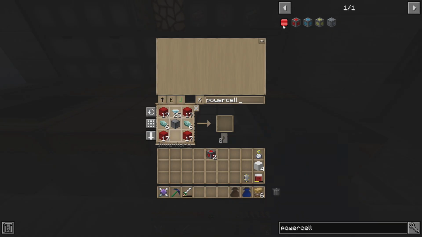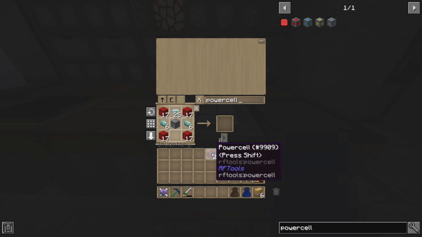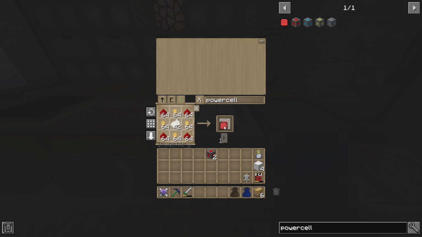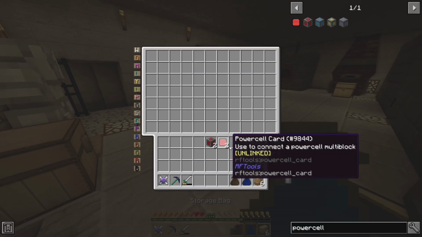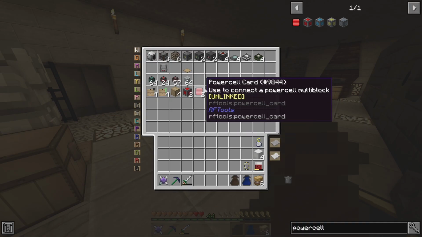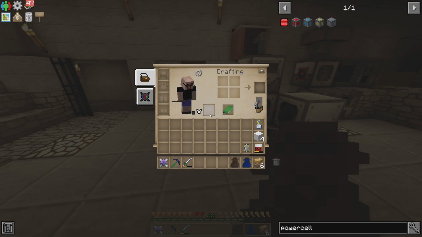Two we can do. And then we need these. These are the power cards, and these kind of say which one of these cells will be linked to which other cell. So we're going to go ahead and make 2 of those too. 1, 2. All right. And now we've got everything else here in this bag.